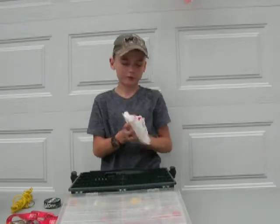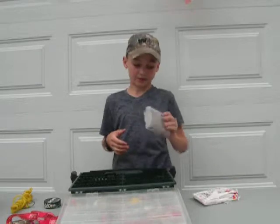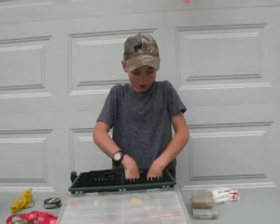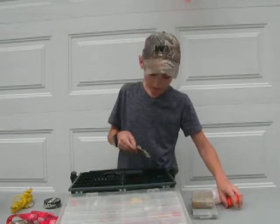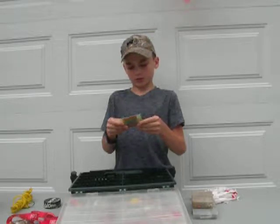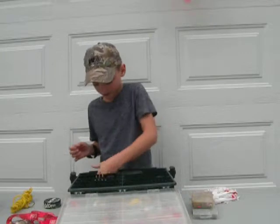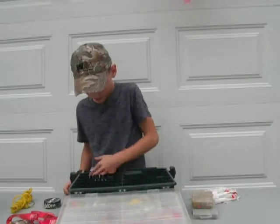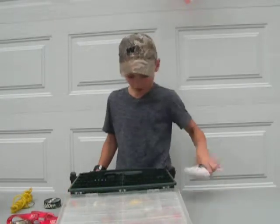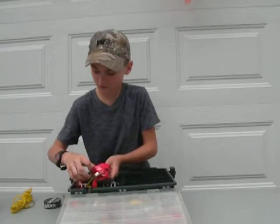We got a poncho for rain. This is my uncle's stuff. We got some weights, flies, two wooden bobbers, and more catch gear - weights, bobbers, tubes, spoons, all that in here. I can't pull it all out because it'll get messy and I don't want to mess up my uncle's stuff.